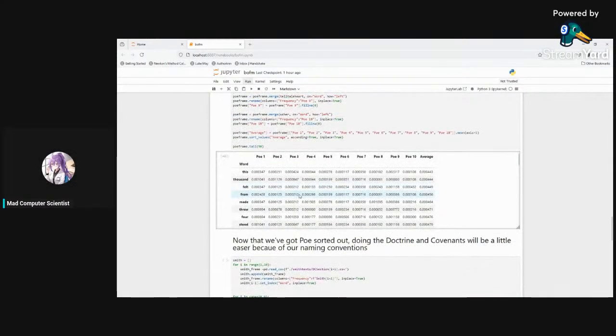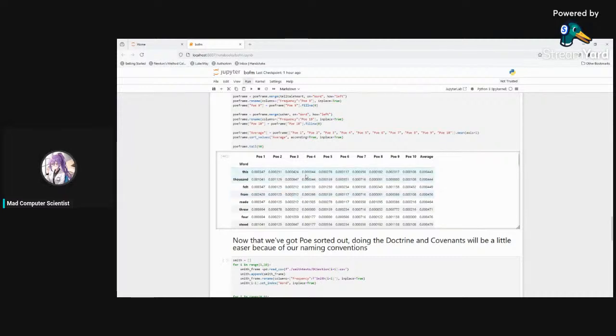All right, what you're seeing now is just the data frame I generated from that. Rather than go through and have the stories at the top of the frame, I just labeled them Poe1, Poe2, up to Poe10, because that's going to make things a little easier later, as you'll see. And then I used a method in Pandas to generate the mean of the columns Poe1 through Poe10 and put it at the end.